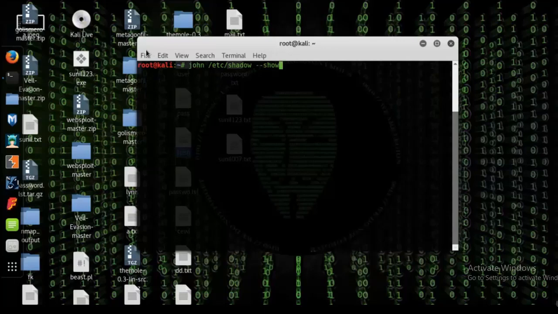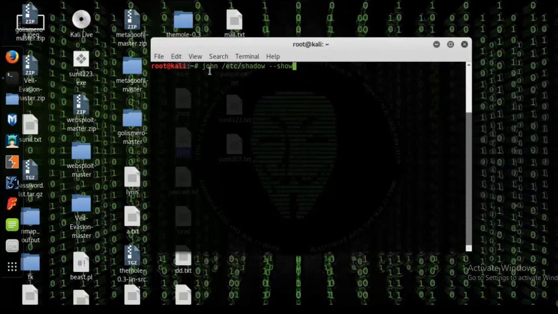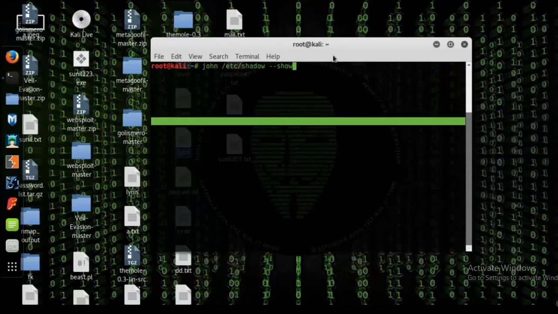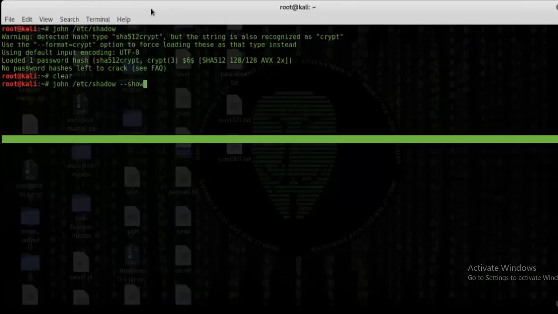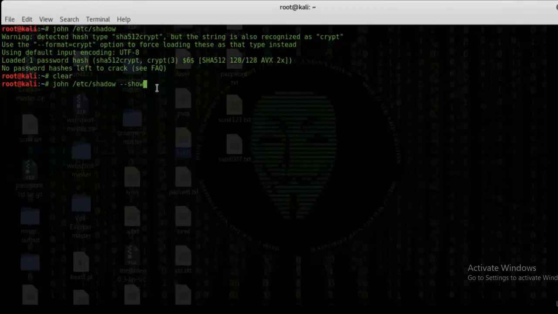This is the John the Ripper command. This is the target file which you are decrypting, and when it decrypts that, the result will show on this terminal here. I'm not going to save it anywhere. I want the result in my terminal, so that's why we are using the command john space /etc/shadow. Enter.